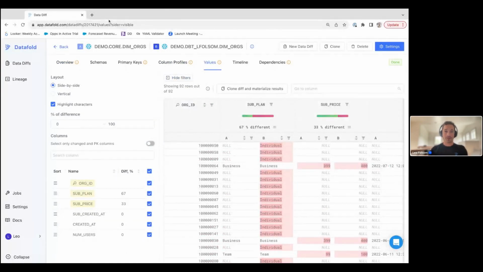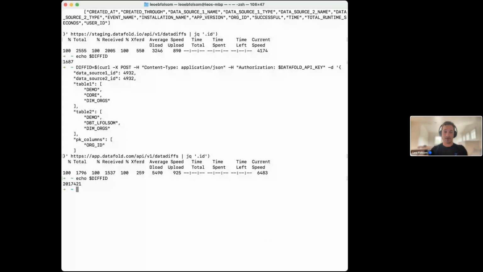Okay, there's one more point I want to make, and this is a little bit of a sneak preview because this is a super exciting feature, and I'll talk a little bit more about the use case after I run a quick demo of it. And that is cross database diffing. We've seen a lot of interest in this, and we've put a lot of resources into building this out. What our cross-database diffing capability will allow you to do is run a diff between two different databases, as the name suggests.